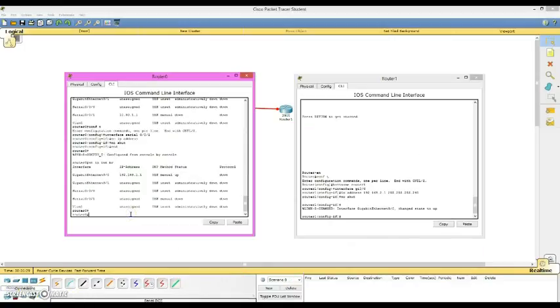Now I'm going to configure the IP addresses of each serial interface on both of the routers.